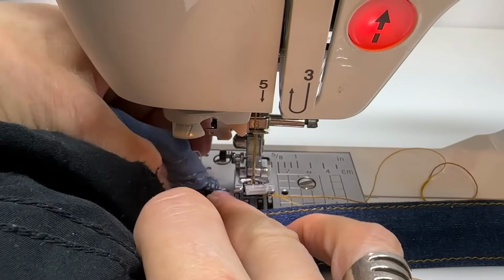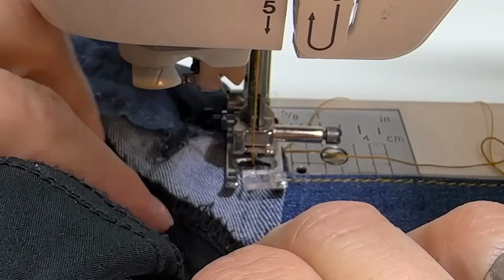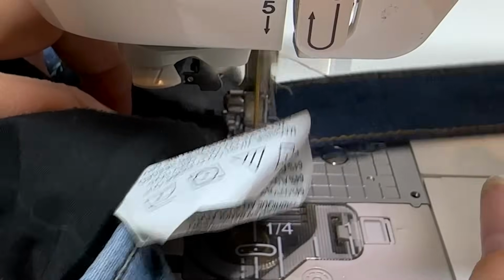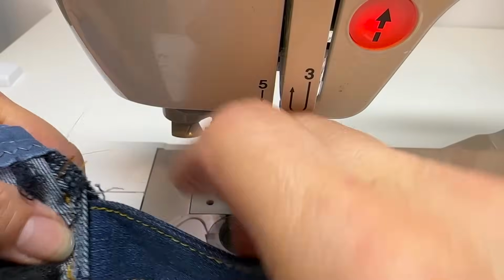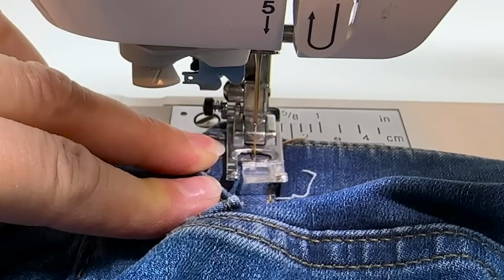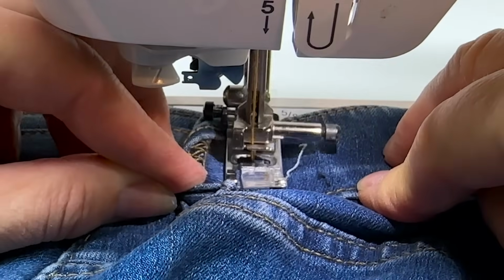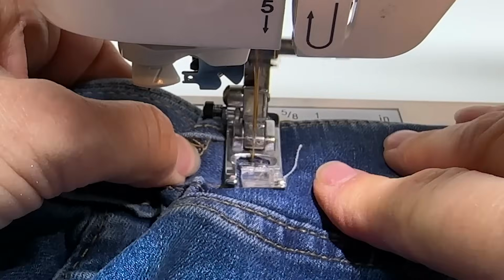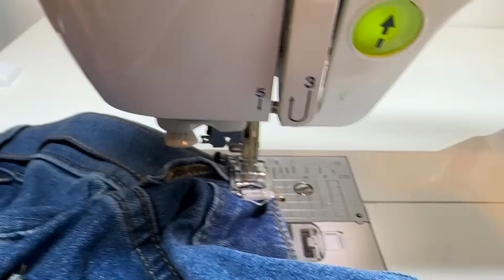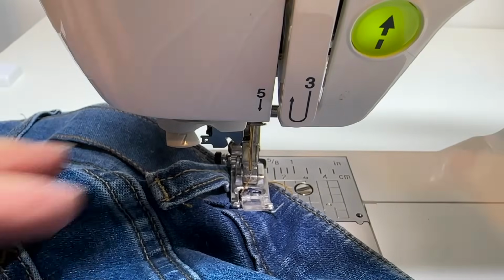So first I'll do that one that's getting tucked into the side seam. And I won't cut off the extra quite yet. This one's getting sewn underneath this belt loop. Okay, I think my machine is deciding for me that it's time to switch back to regular thread. Everything's getting yucky and tangly now.